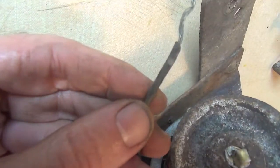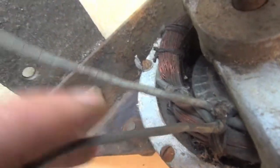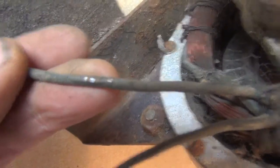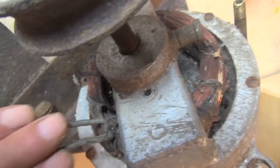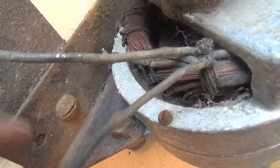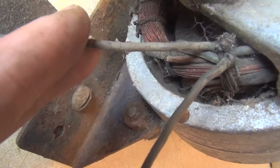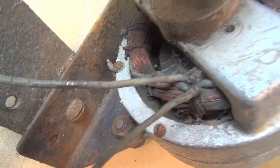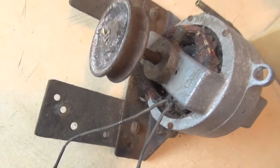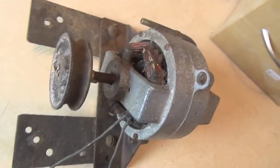Looking at the sheathed cables, they're very poor — the rubber is cracking and I don't like the look of putting 110 or even 240 volts in there. The only way it could get plugged in again is to dismantle it and check for continuity on the coils, and whether it's sufficiently accessible to replace these sheathed wires — which frankly I doubt. It's not something I would tackle unless I can absolutely prove this is an original motor that came with the camera, and I don't think it is.